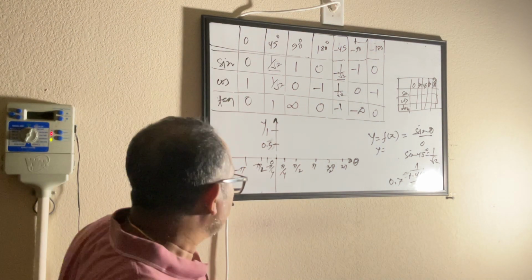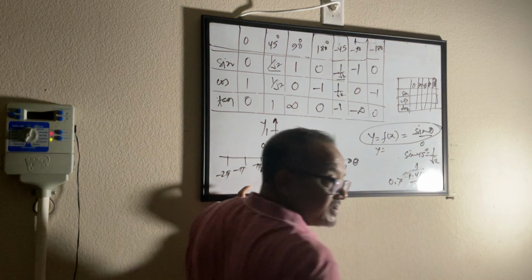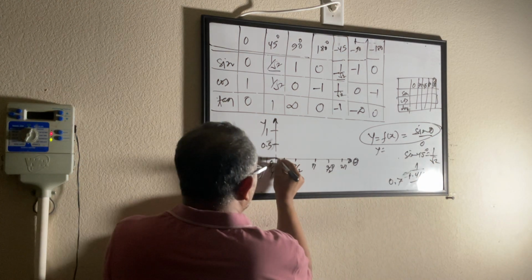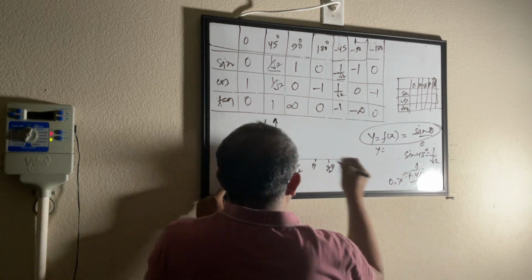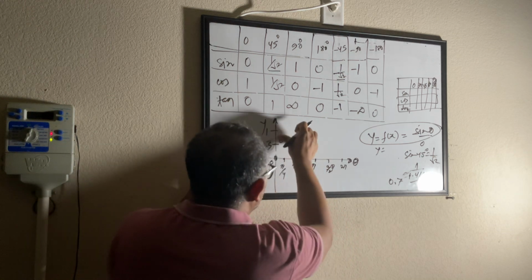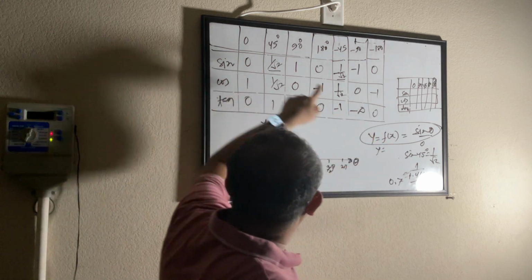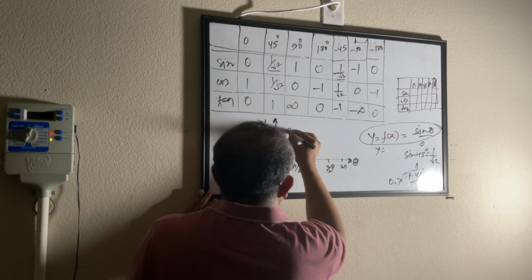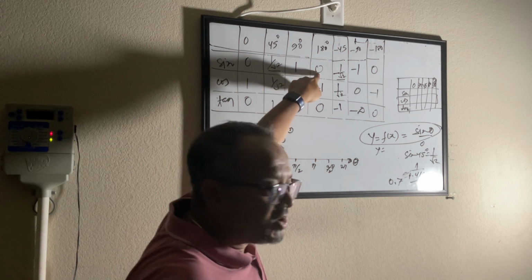Okay. So when theta is 0, we are trying to plot this sine function. When theta is 0, sine 0 is 0. So this is my one point. When theta is 45 degrees, this became 0.7, so maybe somewhere here. So when it's pi by 4, it's somewhere here maybe. Okay? When theta is 90 degrees, y became 1.